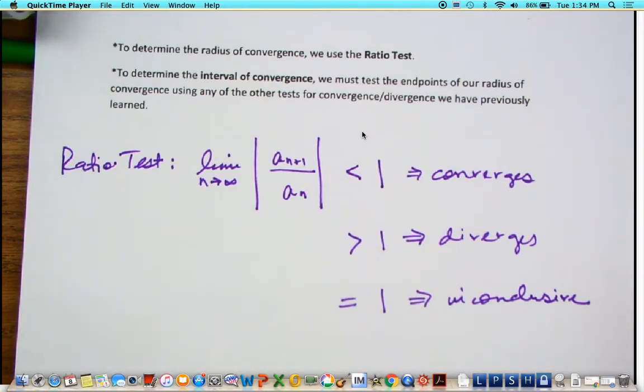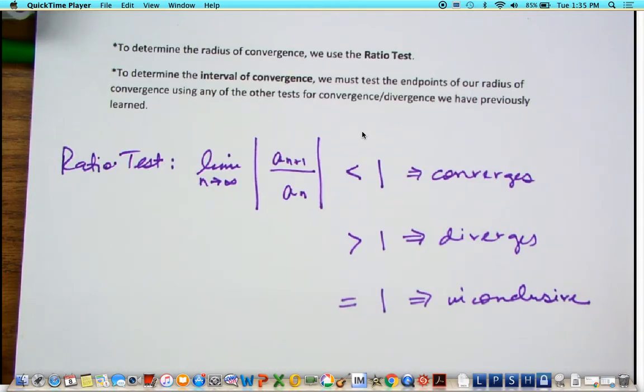Okay? Now, back up a little bit to the questions that I was asking you a while ago. If your function was centered at 0 and you had a radius of 2, what's the interval of convergence? What'd you tell me? You told me -2 to 2, okay? You're almost there. -2 and 2 are endpoints, and those endpoints must be tested for convergence, so that I know whether it's a closed or an open interval.